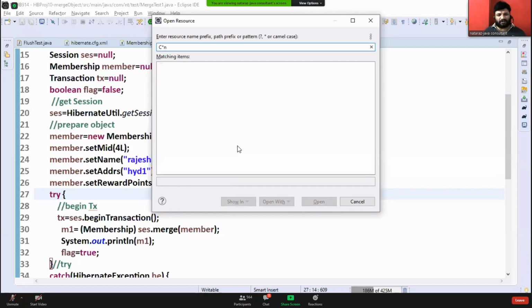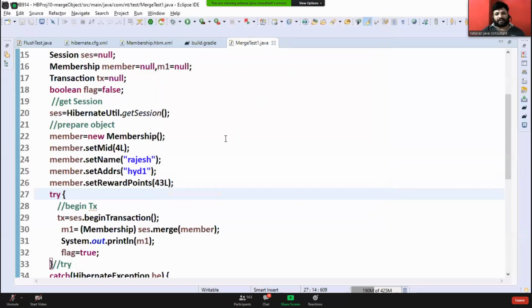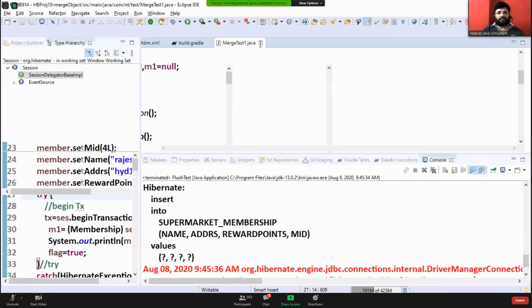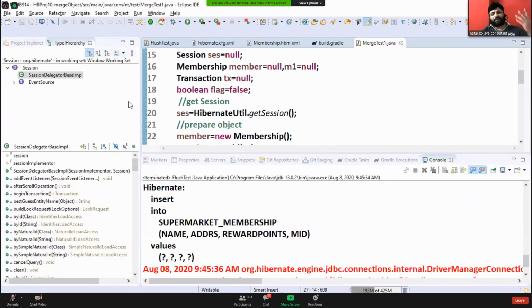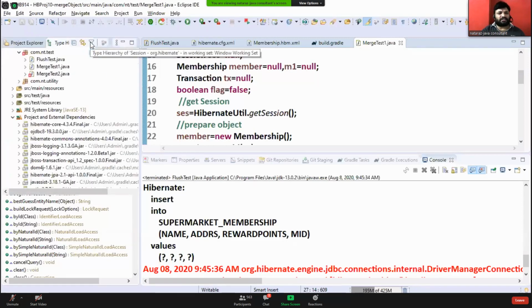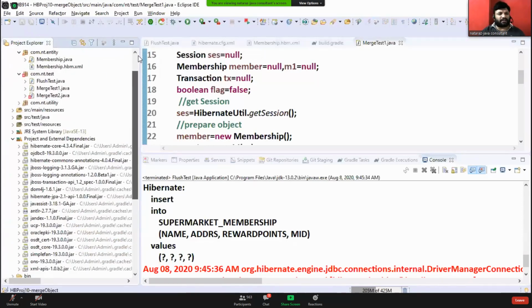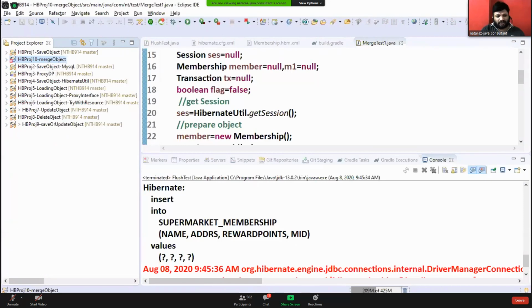It is working only for user-defined classes. Don't think much, let it be. I think I have uploaded an Eclipse shortcuts document, just to go through for daily practice.